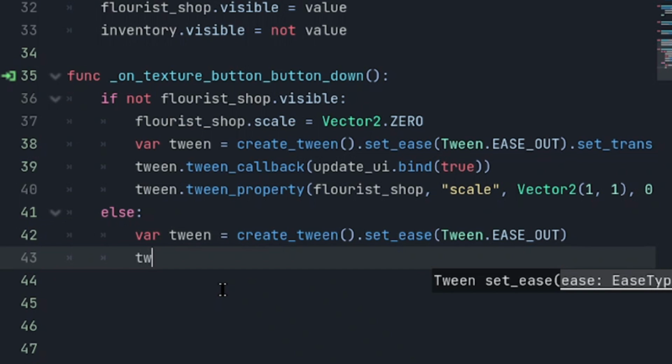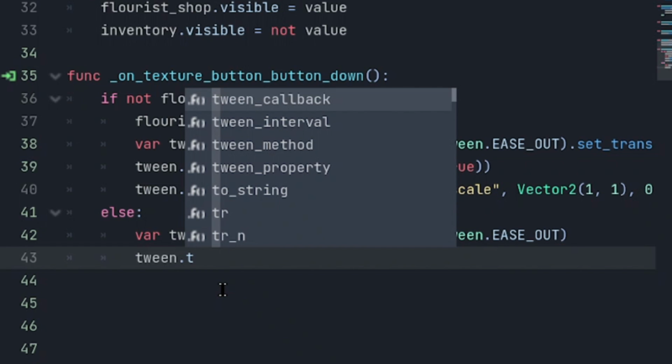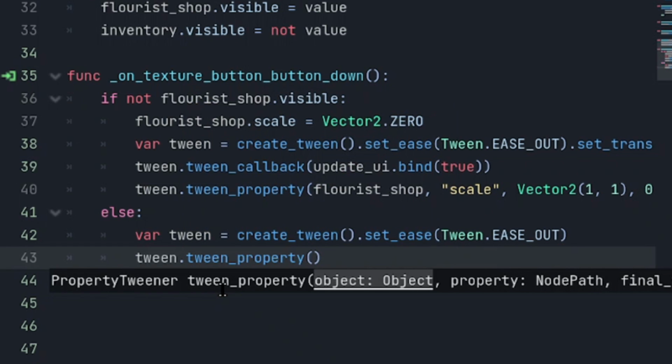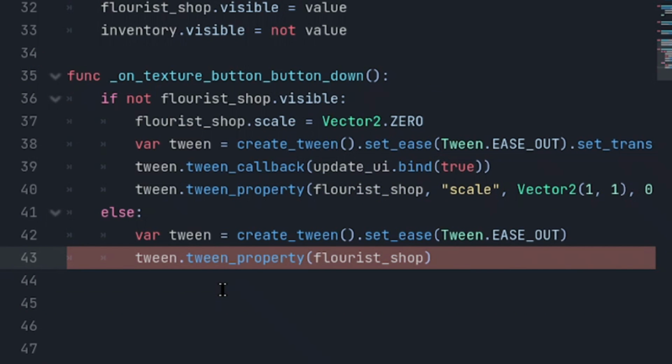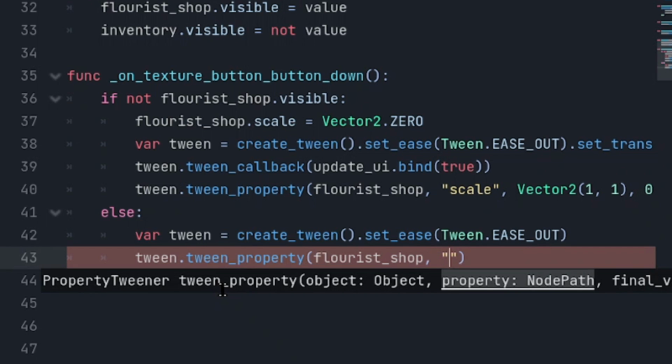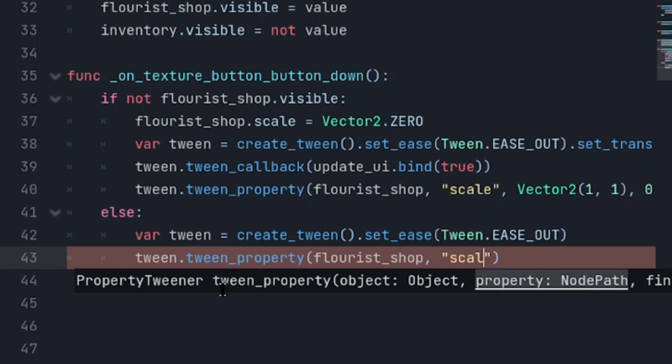Then we'll tween the shop scale property. So we'll say tween property, pass the FlowerShop as the object, and we want to tween the scale property.